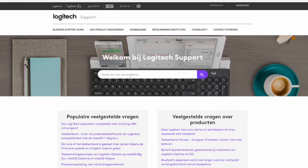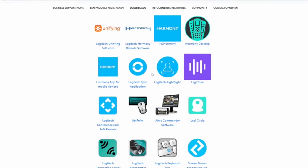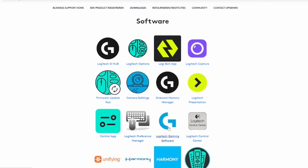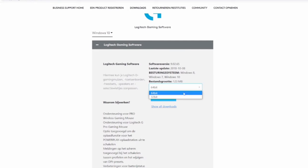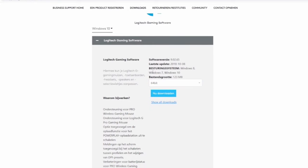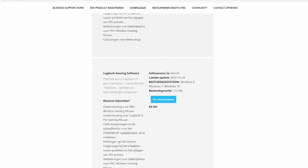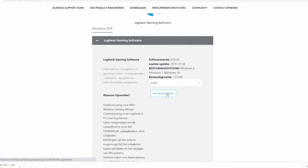The next thing we need to do is go to the Logitech support download page, because we didn't get any drivers on a disc. We're living in a digital world. There are many different software versions, but for the racing wheel we're going to need the Logitech Gaming Software. Get the latest version — 64-bit or 32-bit, depending on your system. It also supports Windows 7. With Windows 10, I noticed that plugging in your Logitech racing wheel sometimes just gets recognized automatically, but I've had a lot of issues with games like Project Cars where my pedals couldn't be configured. So download and install the software so your racing wheel can be properly configured.